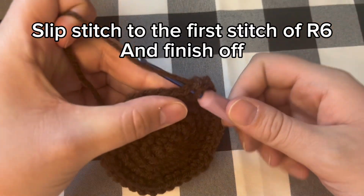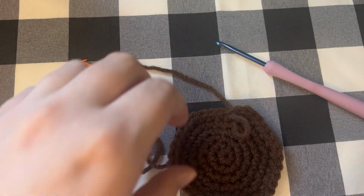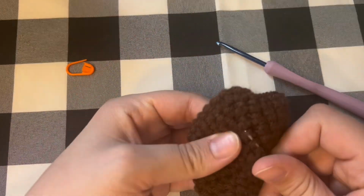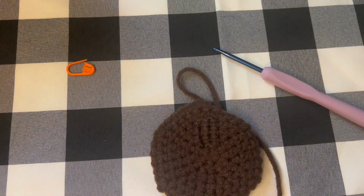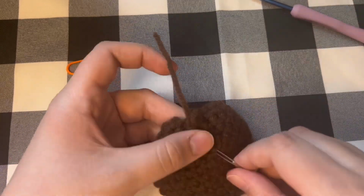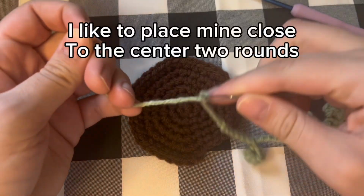Go ahead and slip stitch into the first stitch of round 6 and finish off by snipping your yarn and weaving in both of the ends to your soil. Go between the second and third rounds and plant your vines randomly in the soil.